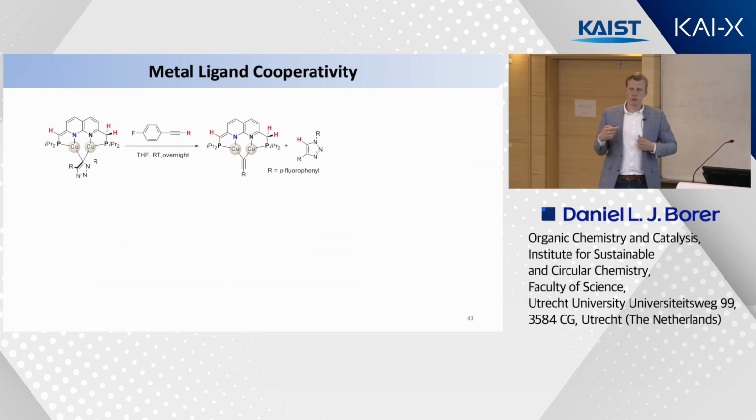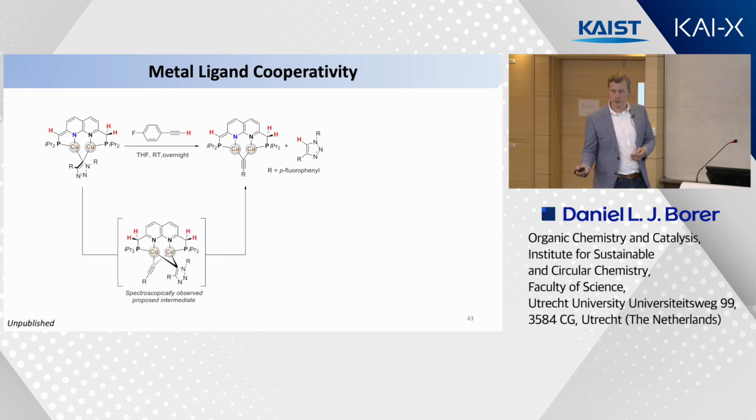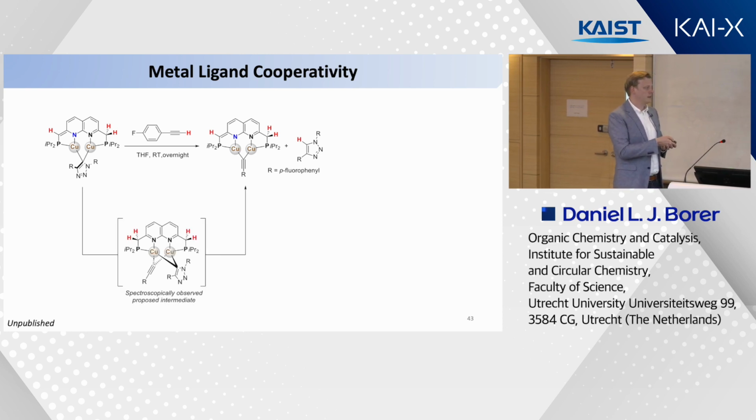But what I was really interested in is, can we do metal ligand cooperative proto-demethylation, which is basically always the rate determining step in these systems. So if we take our dicopper triazolide and we add an alkyne in THF at room temperature overnight, we get full conversion to our dicopper acetylide and we release our triazole. If we monitor this spectroscopically, we see a species that is consistent with this structure. So we have indeed a protonated backbone, and a triazolide and an acetylide bound.